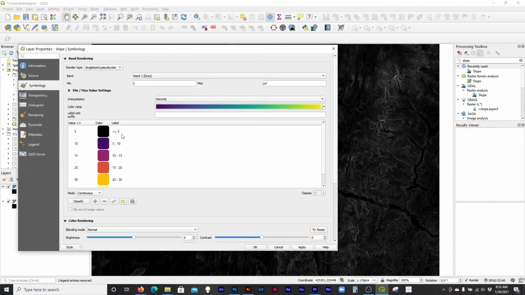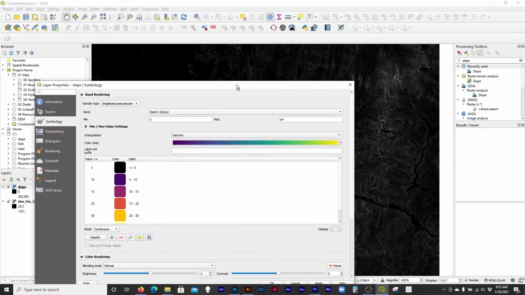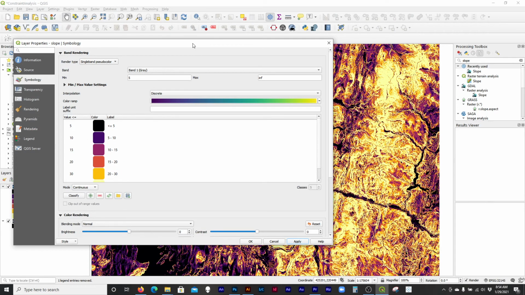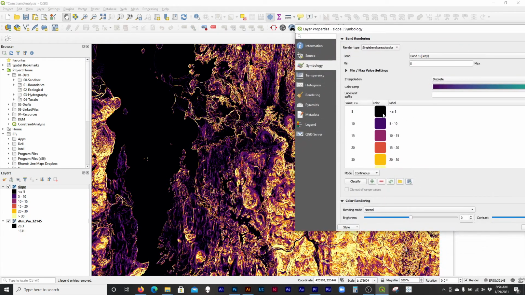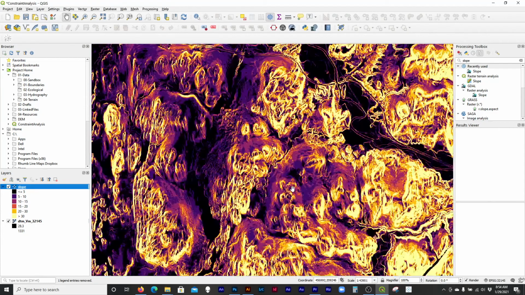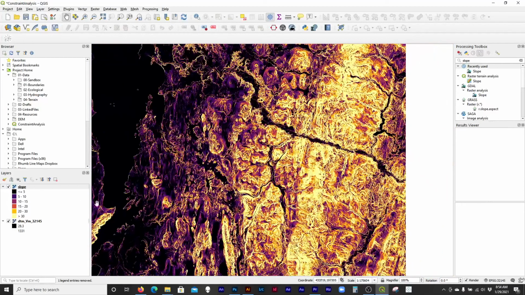And see, what I've done is created this classification scheme. So we know this is a continuous raster, right? Every pixel is a decimal point. Each one individually records to a certain number of significant digits what its individual slope is. But I still think it's easier to look at it classified instead of as a gradient. So we hit apply, and now we can see all of the places where the slope is less than 5%, 5 to 10%, 10 to 15%, 15 to 20%, and so on, and over 30. It's kind of ugly to look at, but at least it provides a sense for where things are too steep to build, which obviously in the mountains is going to look really a little crazy. So we did the slope. That's great. This is ready to be used for different definitions.